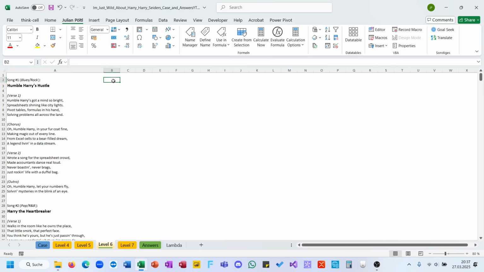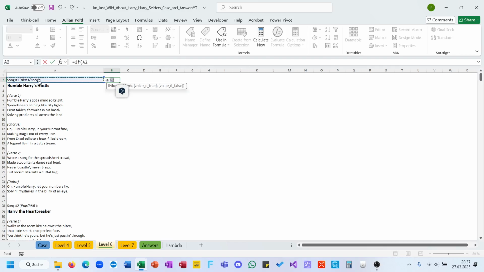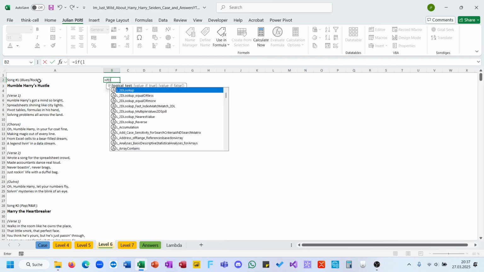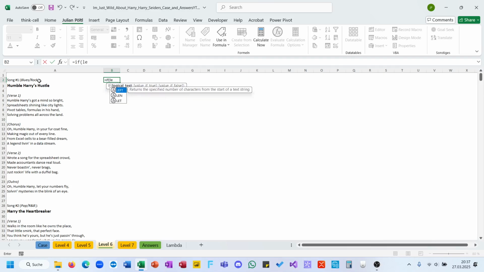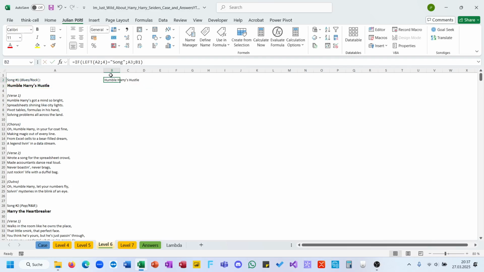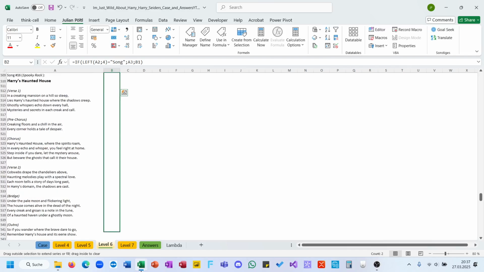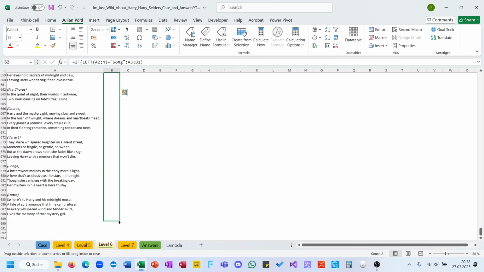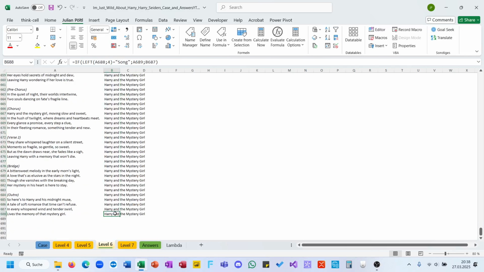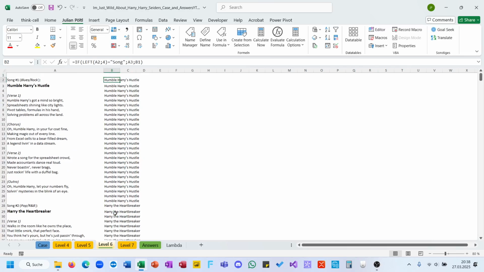So if left 4 equals song, then we want to have the song title, otherwise we want to have the song title from above because we track it down, and we track it down a long way. And we have here always our song title.